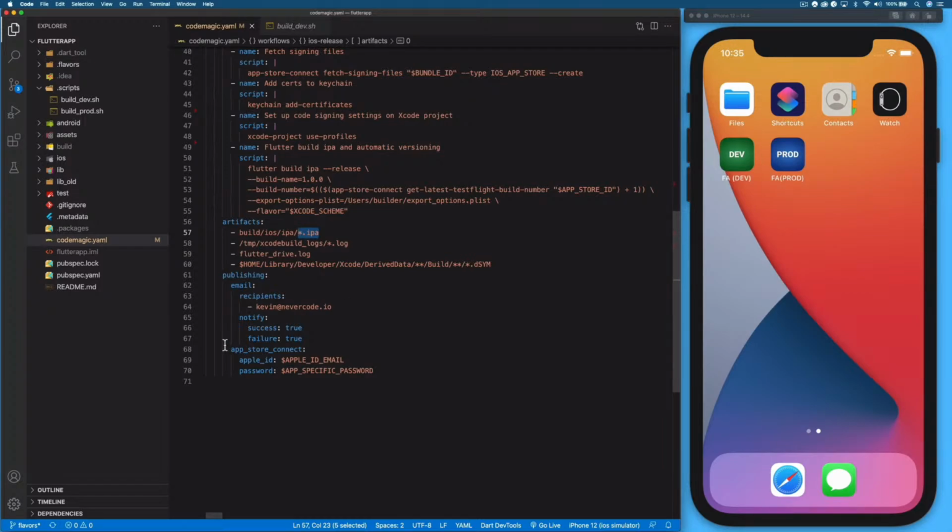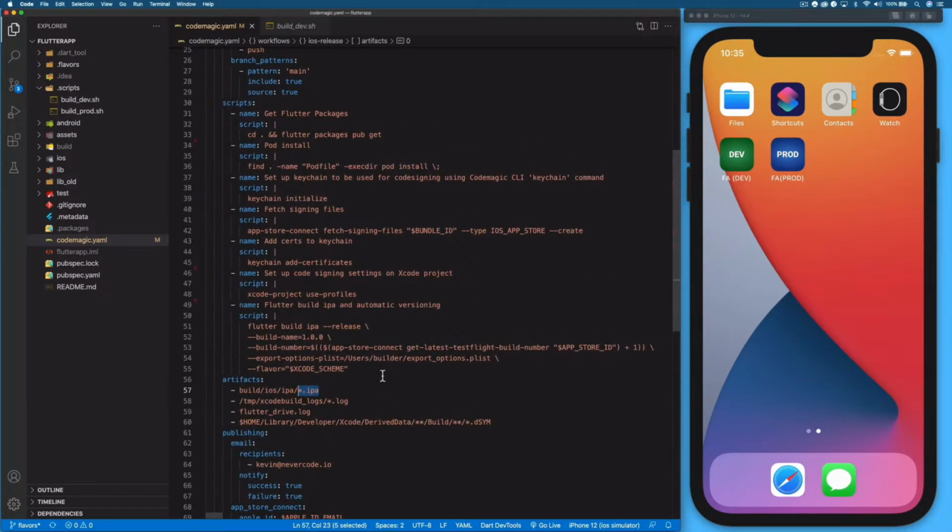And I've also added the publishing information that allows us to publish directly to App Store Connect. So in this case, we require the Apple ID email that you use and set up an app-specific password on that Apple ID account, which allows CI/CD systems to publish directly using the App Store Connect API.